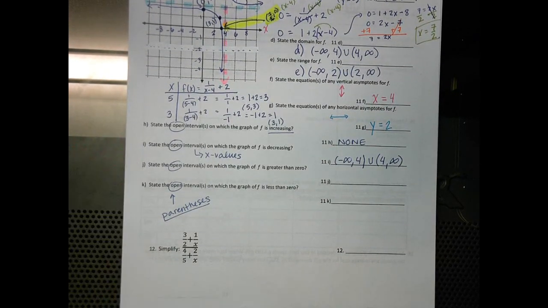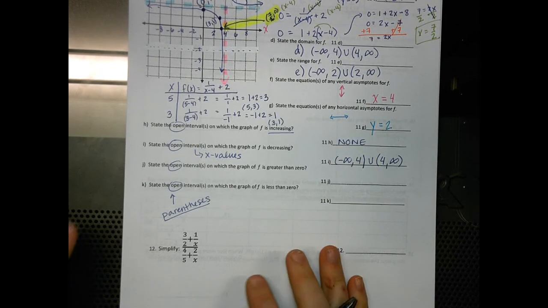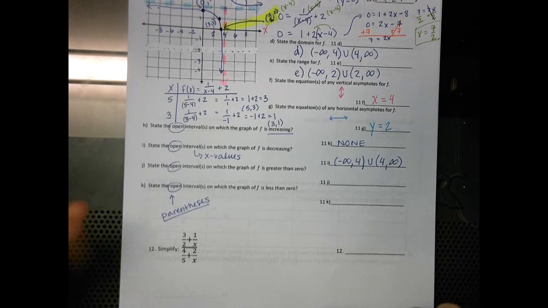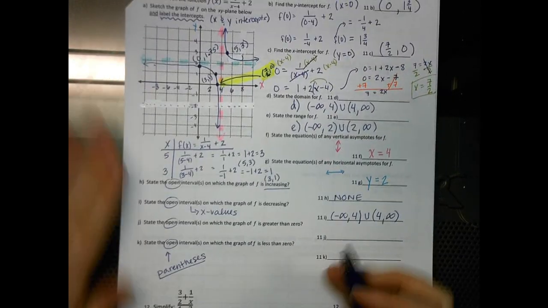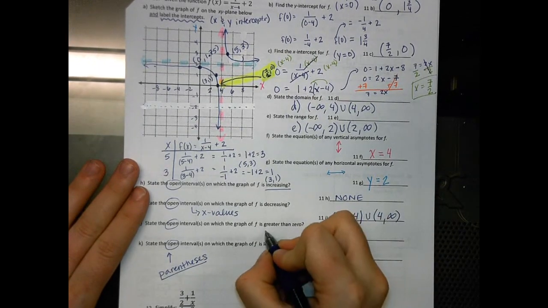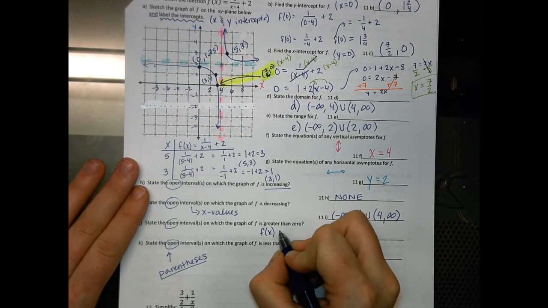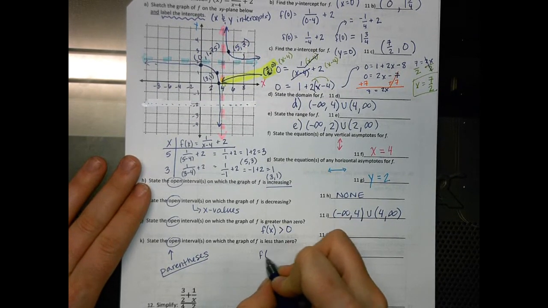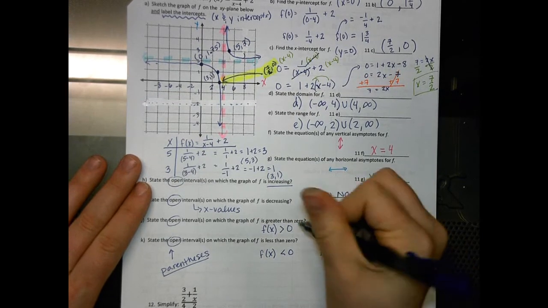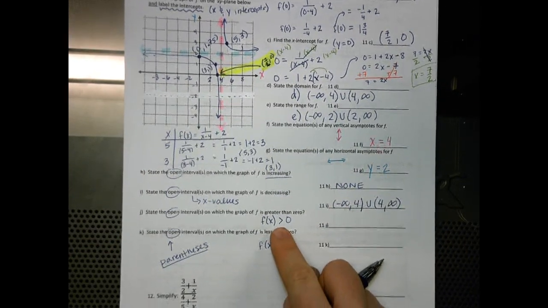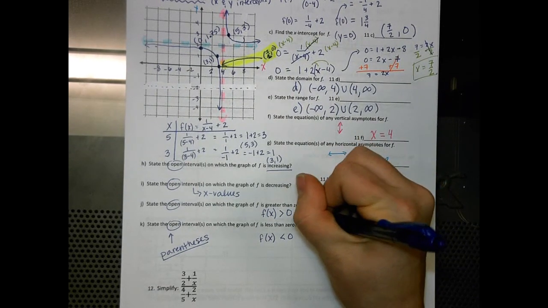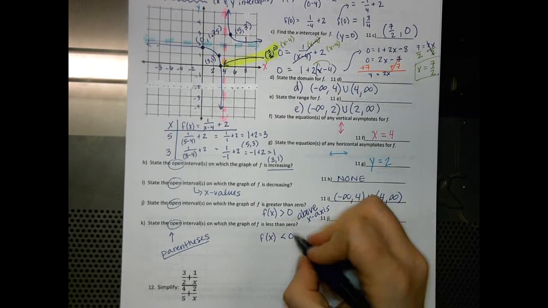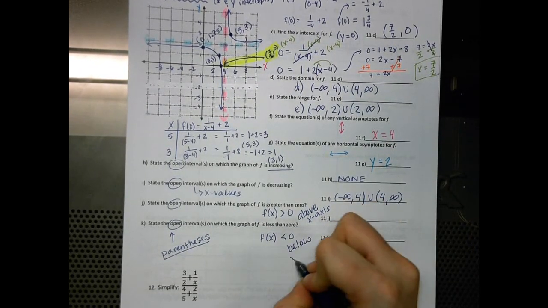Open intervals on which the graph of f is greater than 0. And then k is open intervals on which the graph is less than 0. So what does greater than 0 mean? Positive, but which values are positive? Y values. So I want to know if my y values are greater than 0, we're going to be above the x-axis. And if we're less than 0, we're going to be below the x-axis.